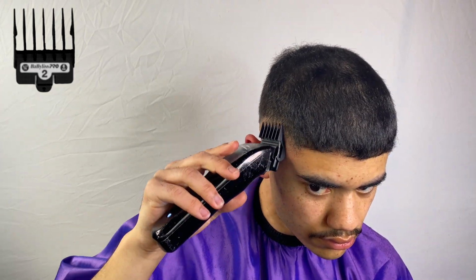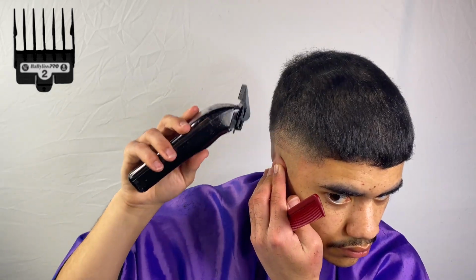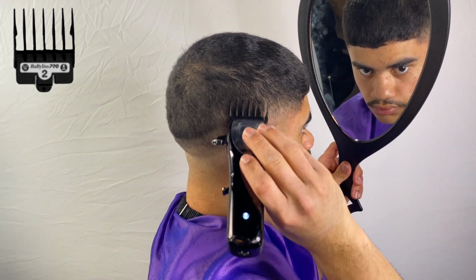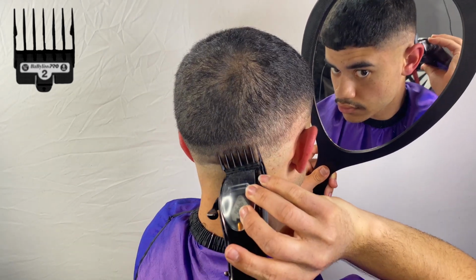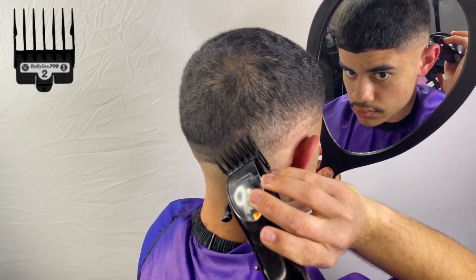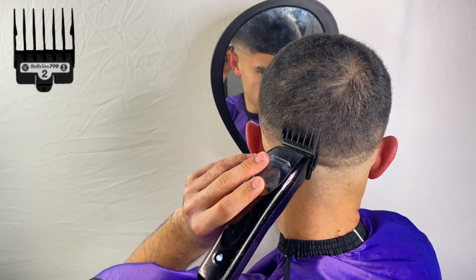Now when I switch sides, I'm opening my lever back up to repeat the same steps, but then I eventually close it. So right now my lever is open. And now it's closed. You want to really utilize the guard. If you have curly hair, it's going to be a bit easier, but since my hair is pretty straight when it's low, it's going to be pretty difficult to get the hair to feed in through the guard, especially in the patchy parts.